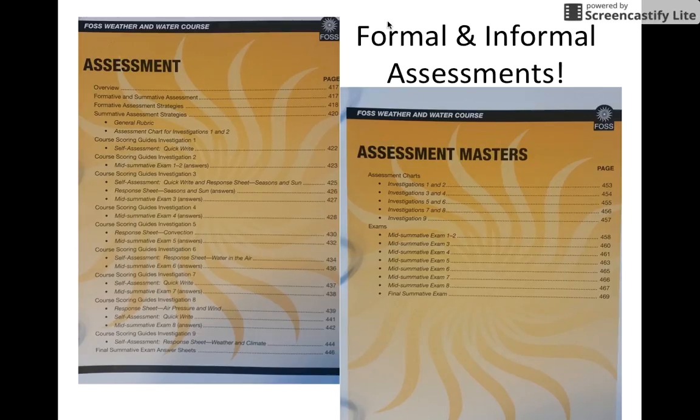There's a section on using the CD-ROM also that we no longer use because that's what actually FOSSWeb is. It's just an upgraded version that you can log directly into. But the guide is still helpful because it helps you understand the animations that you're going to use.